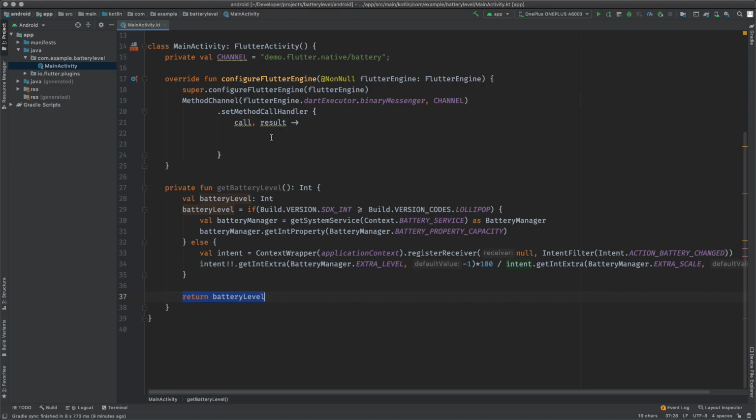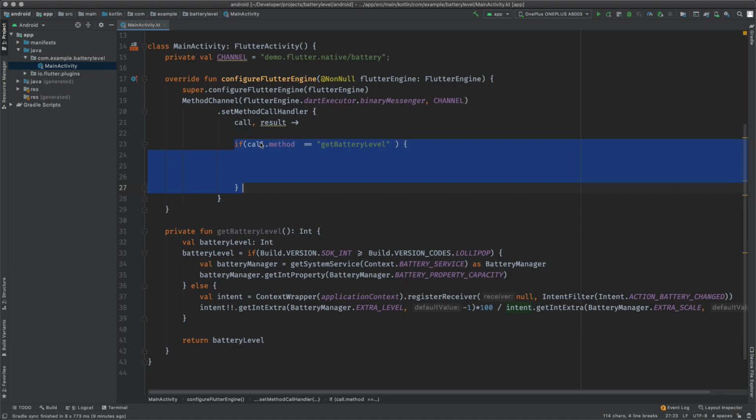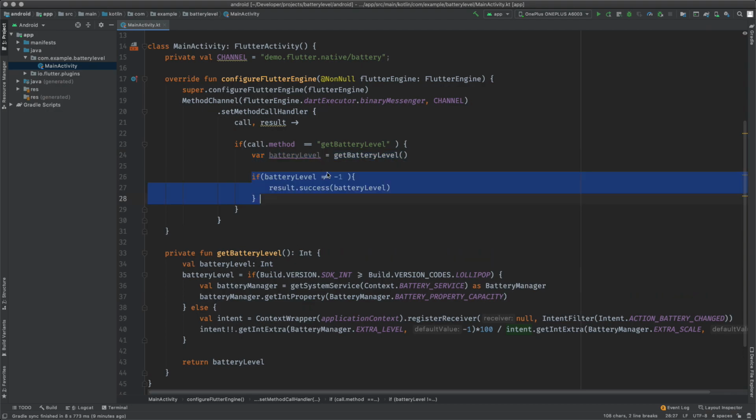Back to this function, we need to do some logic here. First we say if the call method is equal to getBatteryLevel. If you do remember, I said when we call the method channel, we need to retrieve getBatteryLevel. So this is the name of the function. We assign it, so we get the value from getBatteryLevel here, and then we do some check.